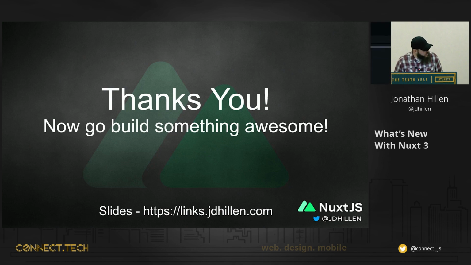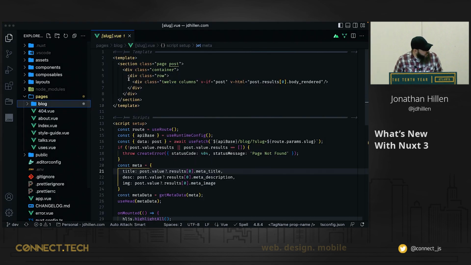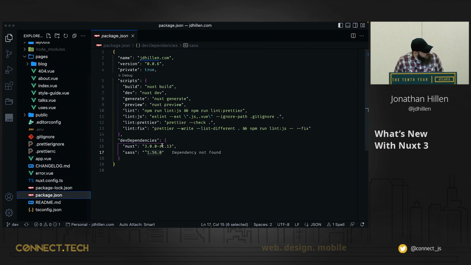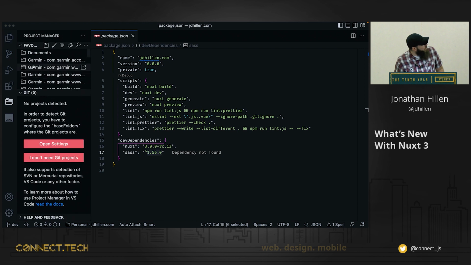Actually, I didn't talk about this, but if you look at the package JSON, I'm using Nuxt and Sass, and that's it. Yeah, nice. It's got Vite already built into it. Vue 3 is already imported into it. It just boils everything down. Here, I'll show you an example. Mine's Nuxt and Hillen. So yeah, it's the same.